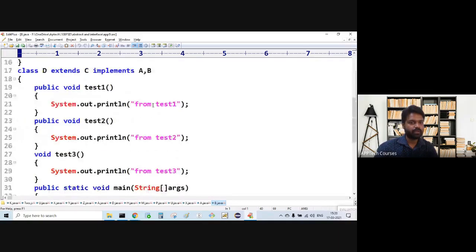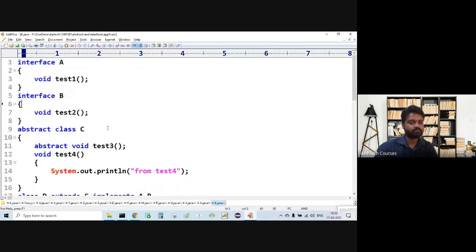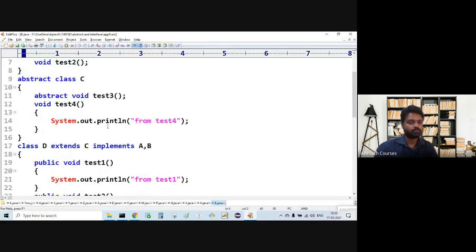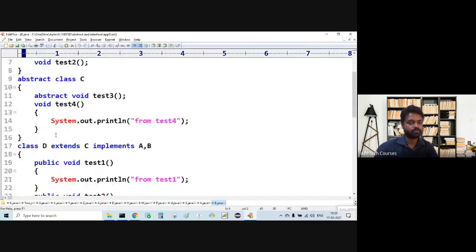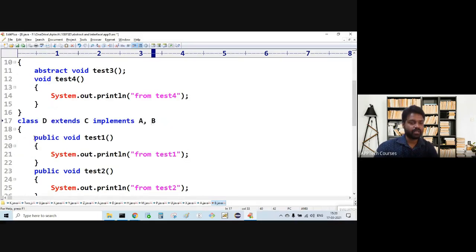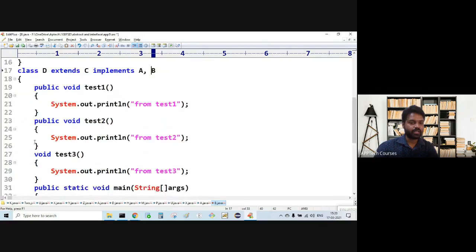A, B, C. Now, C is the abstract class. D extends the abstract class C, implements the interfaces A and B. I'm giving the implementation for test 1 and test 2 as well as test 3.